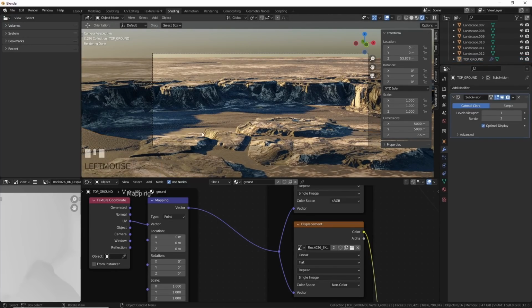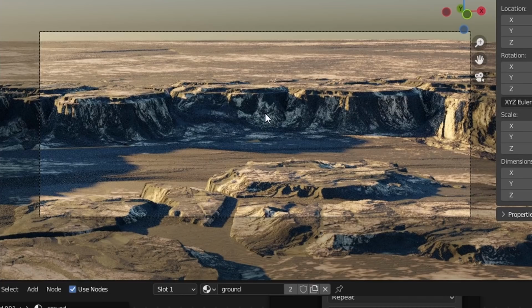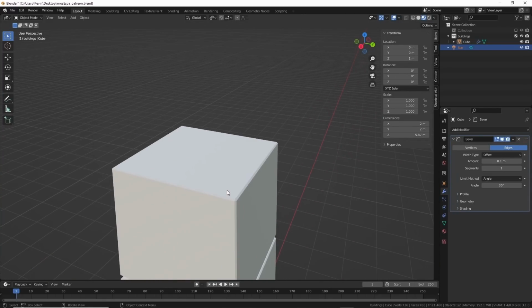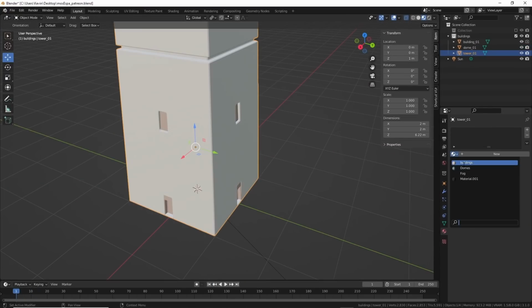Time for buildings, because no city in a hole is an actual city in a hole without buildings in a hole. I'll go fast here because all I did was extrude, loop cut, extrude, bevel, loop cut, scale, loop cut, extrude, inset, over and over again until I had lots of shapes and lots of buildings and my eyes were totally bleeding.